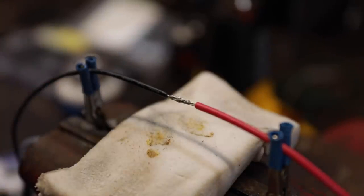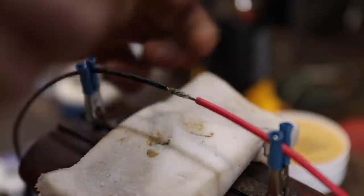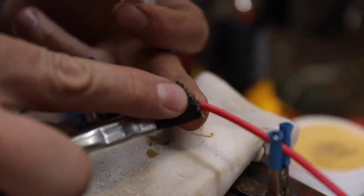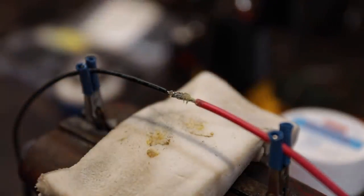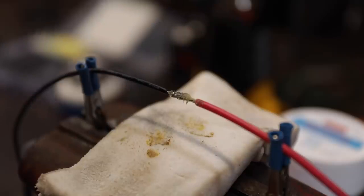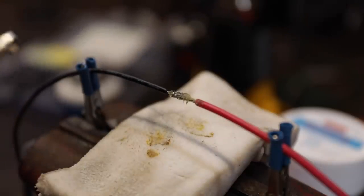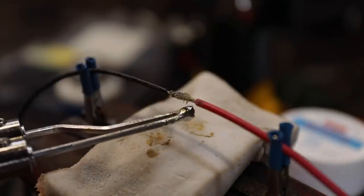Now with everything ready, you're going to take your rosin flux, right? And we're going to apply that on there like that. So just coat that on there, and that's going to help that solder to bind. It probably wouldn't be a bad idea to have heated that up first. And then we're going to get our soldering iron and untangle the cord that hooks on everything. Okay, so this shouldn't take long to heat up.